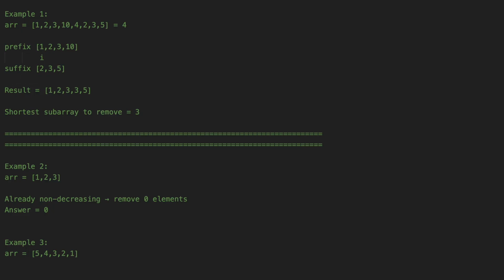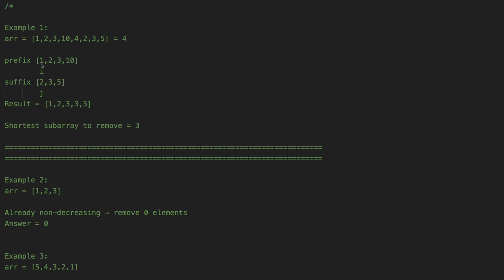The i pointer is pointing to the index from the very beginning, the 0 index, and the j pointer is pointing to the first index of the sorted suffix, and we try to merge these 2 parts. We compare the first index of the prefix and the first index of the suffix, and the value at the prefix should always be less than or equal to the value of the suffix.